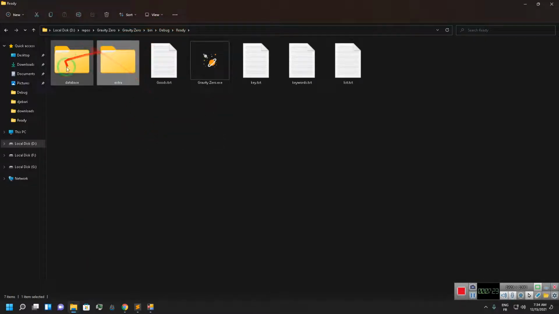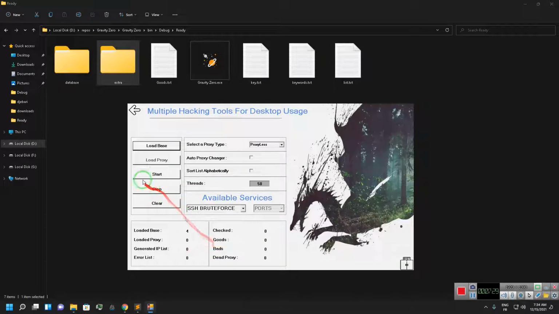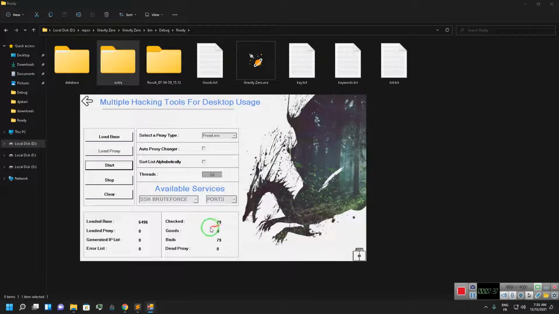So do not touch these two, as I mentioned at the start of the video. Now just click on start, and we're gonna wait while the tool is scanning. As I mentioned before, the tool is gonna be much faster whenever you increase the threads. So if your PC is strong enough, you can use 100 or 200 threads. If not, just use 100 or 50 threads. As you can see, it's not that slow and not that fast, so it's workable. And the tool is now scanning for username and password for each IP.